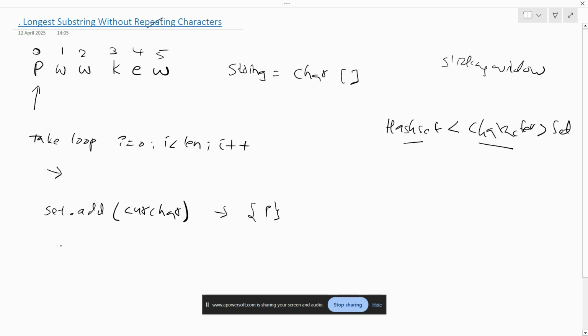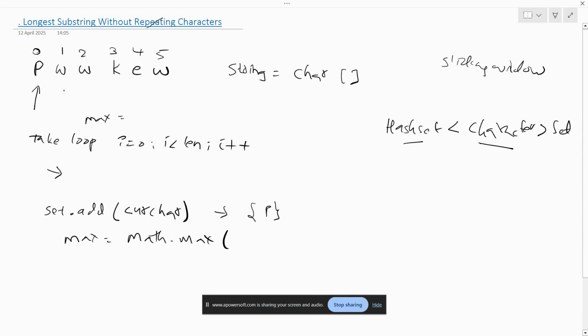Then, as you go along, keep a max length at the beginning and keep updating it. The max length will be Math.max of whatever it was up to there.